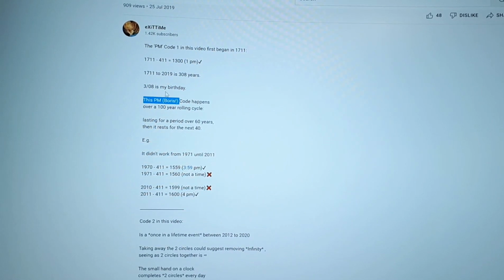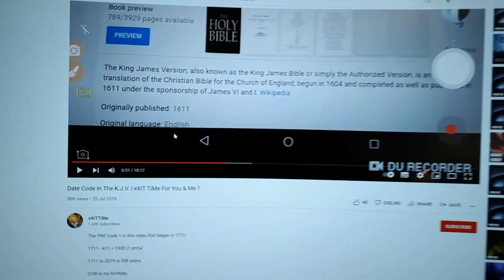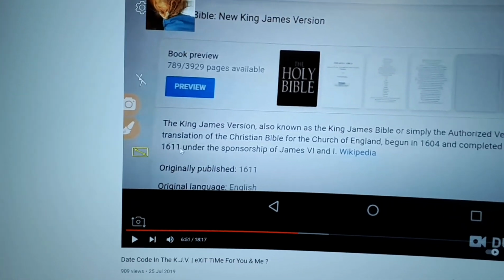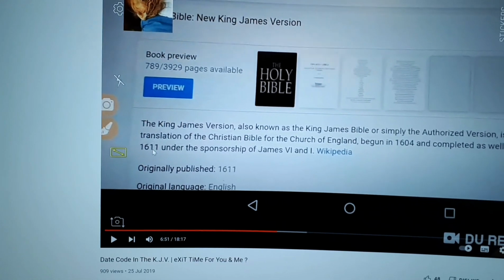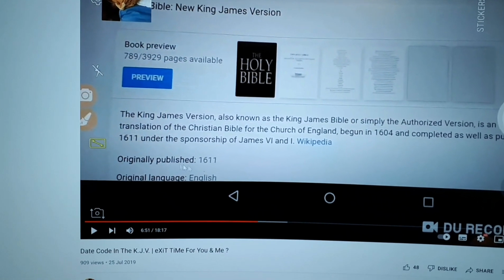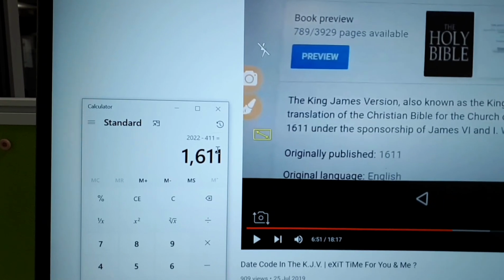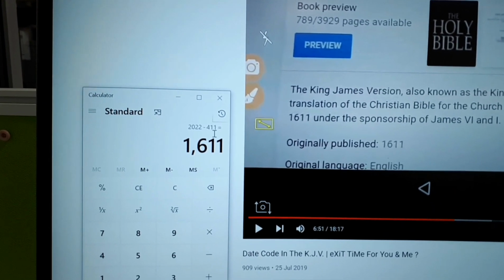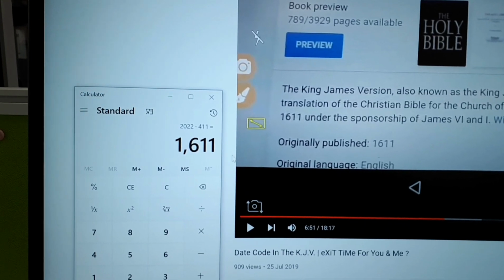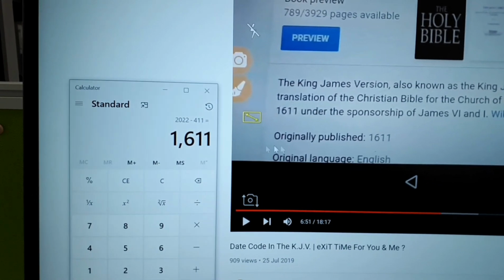But it's a very specific code. The King James Bible, as you've seen in the video, published in 1611. 22, this year we're in, minus the 411 code for the PM equals the year.